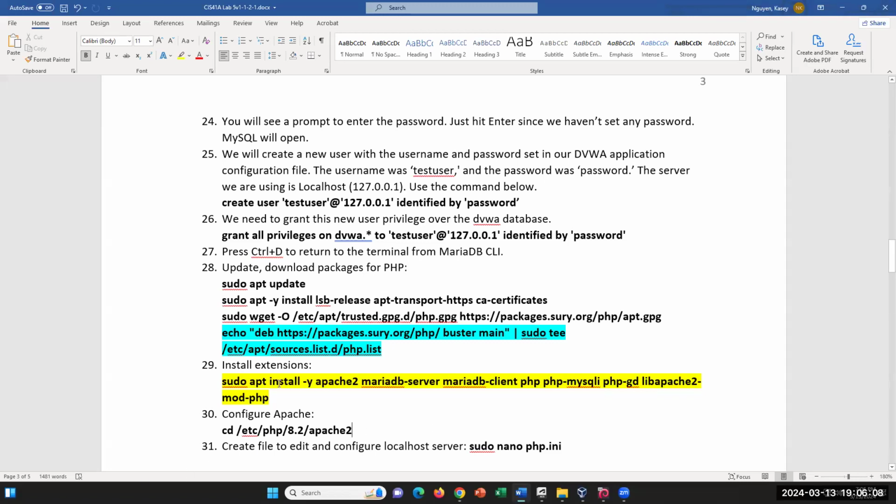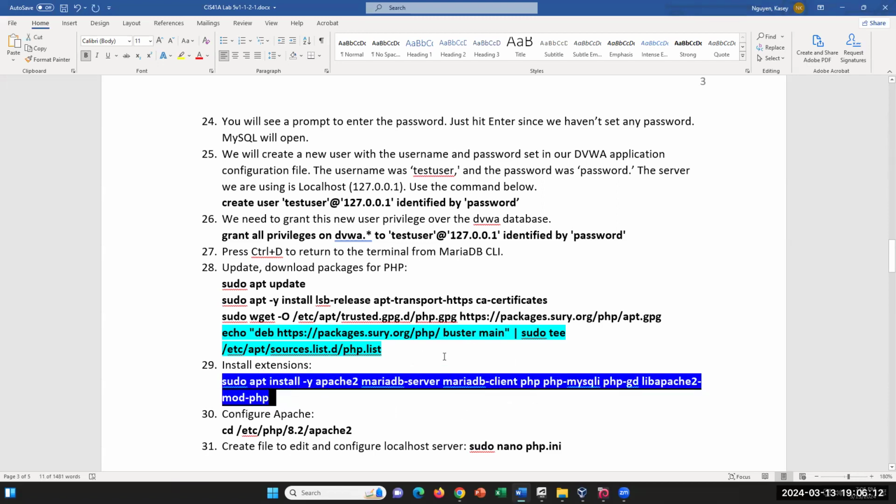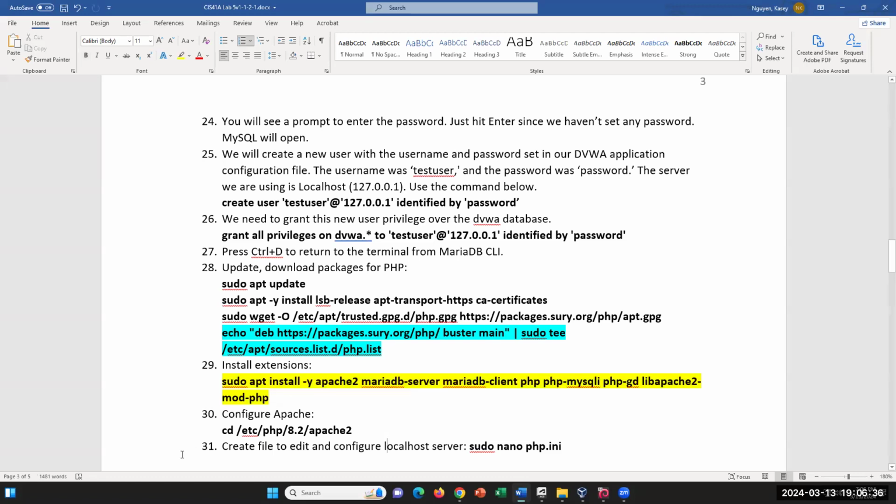So right now, what we did was we installed the extensions that we need for our server. So far what we're doing is we're just setting up the server so we can attack it, right? We're not really doing any attacking yet. But in order to really have a full simulated environment, you have to be able to set it up. Yeah, you can install and run DVWA, but you know what? You can create your own.